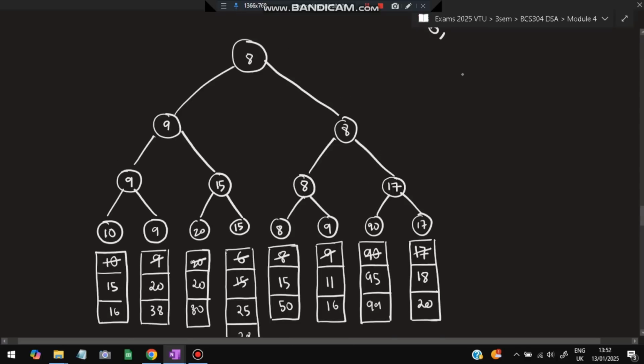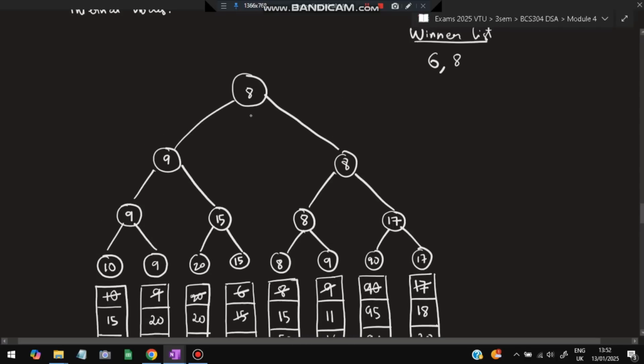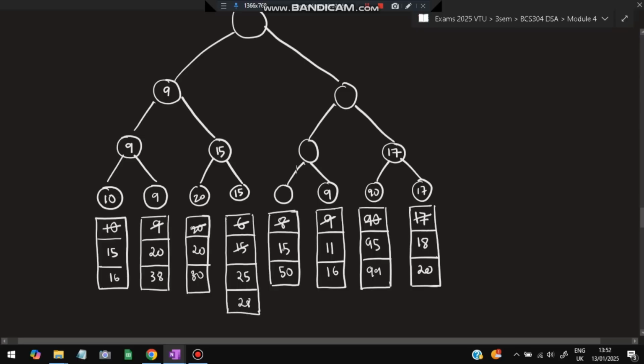So again, 8 we have got here, so 8 is a winner. Next, again the same step you will do: you'll remove 8 from here, here, here and here. After you have done that, push the next element, which is the next element below 8. It is 15. So you'll be cutting it from here and we'll be writing 15 here.